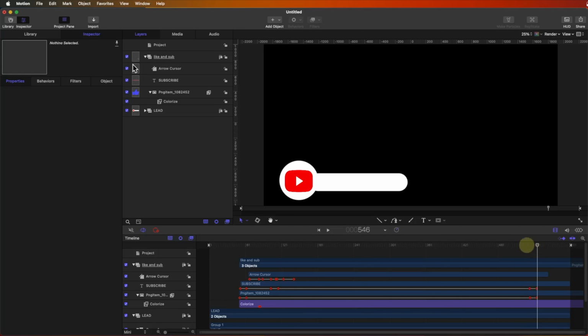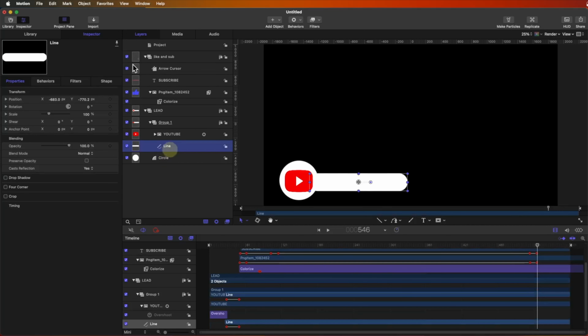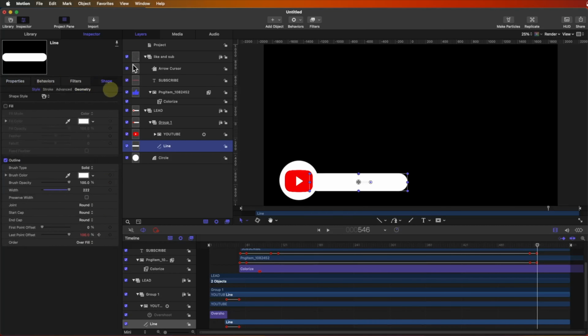Now we need to go for the line, going to the shape, and this one, last point offset.